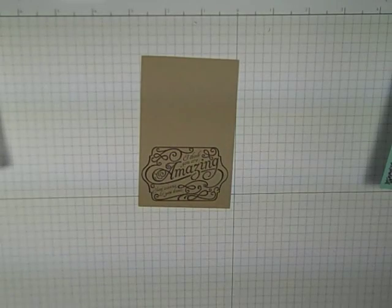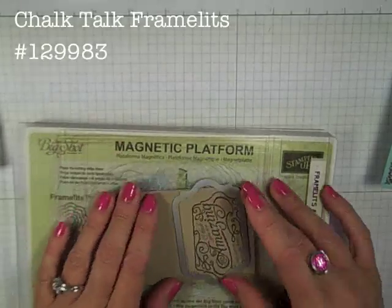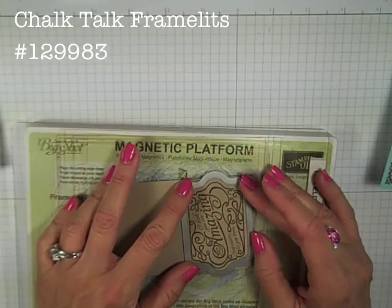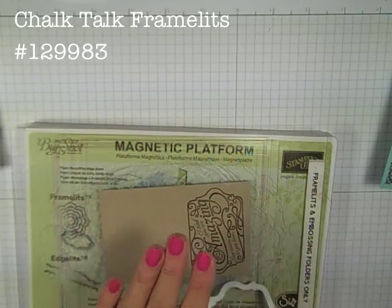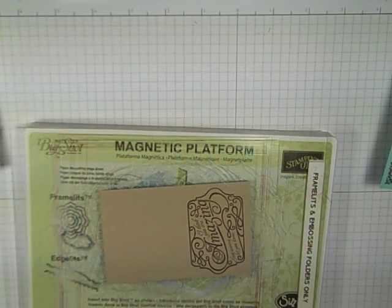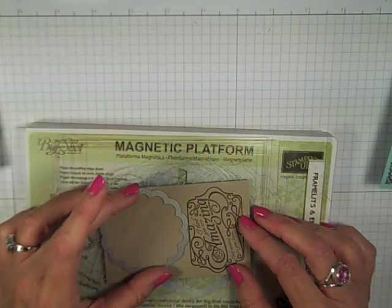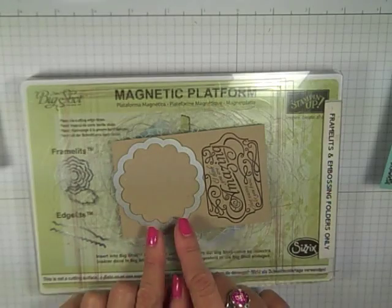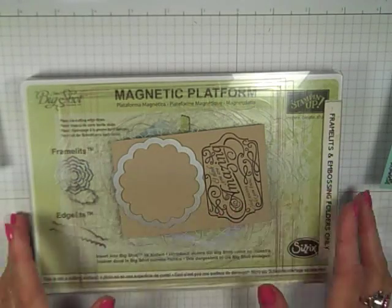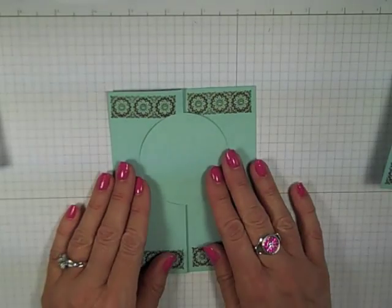We're going to come back in with our magnetic platform, and this is from the Chalk Talk Framelit set. I'm just going to line up my Framelit and run that through the Big Shot. After I'm done, I'm going to take the scallop that's in the actual Circle Card set, so it's not another set that you'd need to buy. I'm going to put this here on the edge and run that through the Big Shot. Okay, still with me? All right, well, let's go ahead and start putting this part of our card together.